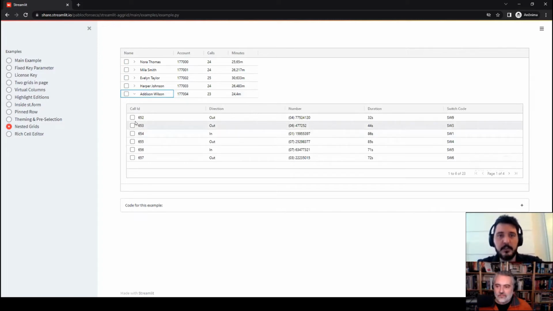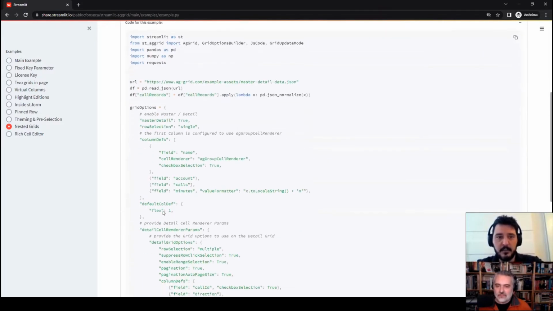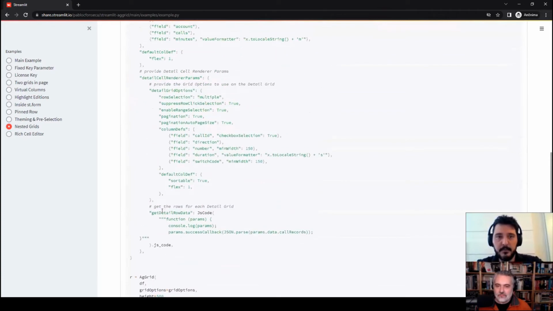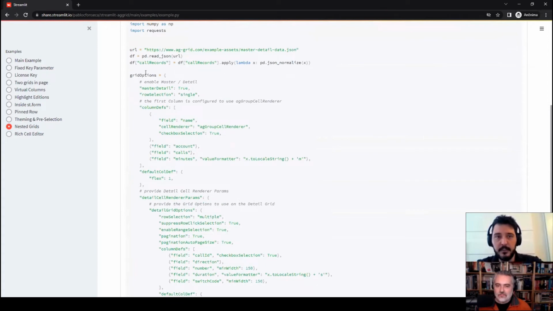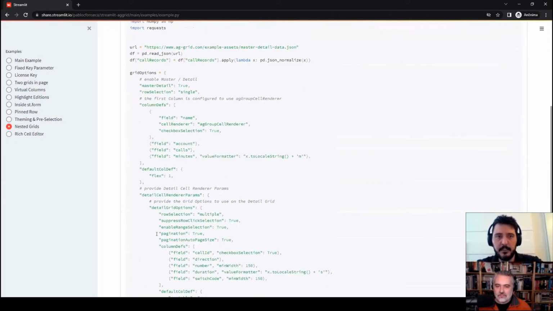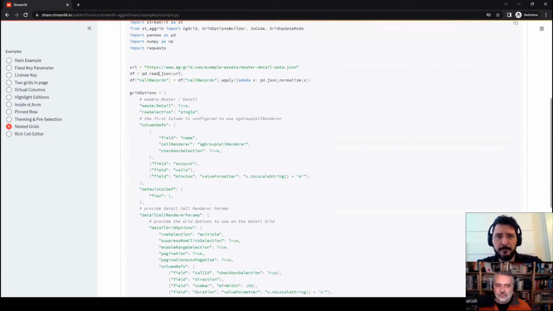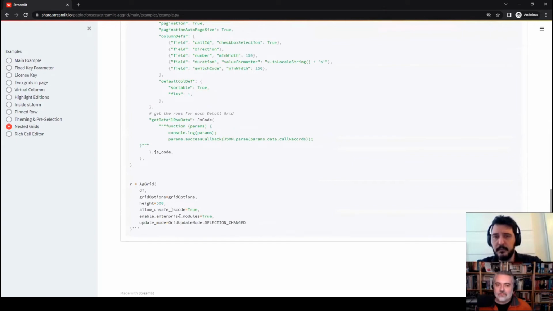I tweaked the code a little bit, and then you can do nested grids as well in Streamlit. And the code here is really simple. It's just a dictionary as you would do with the grid options covered by the AG Grid documentation. You read a JSON and do your render.